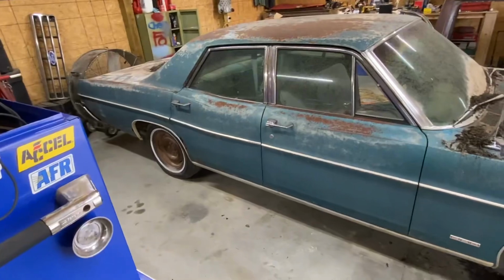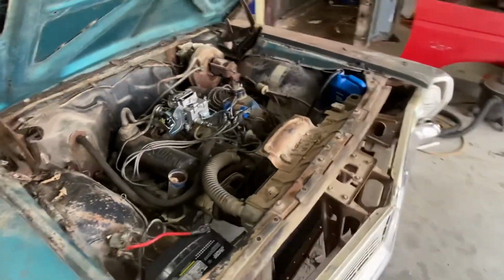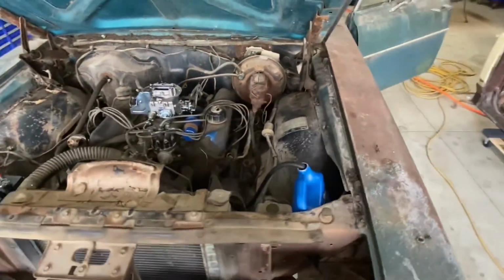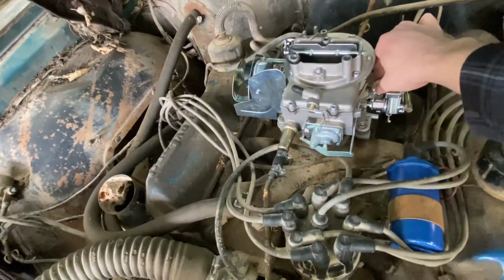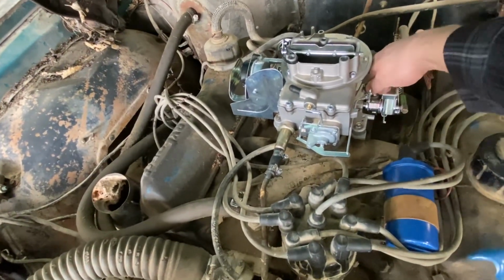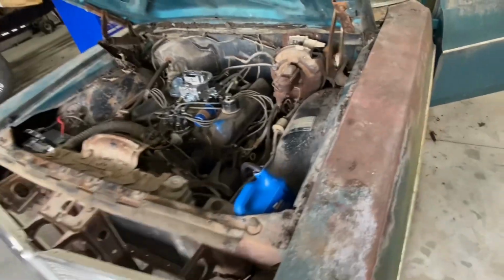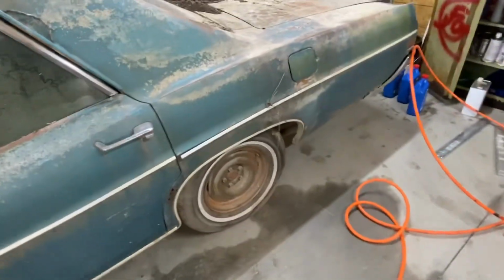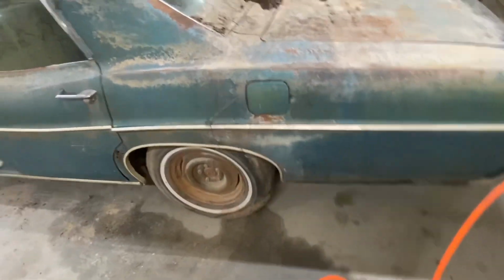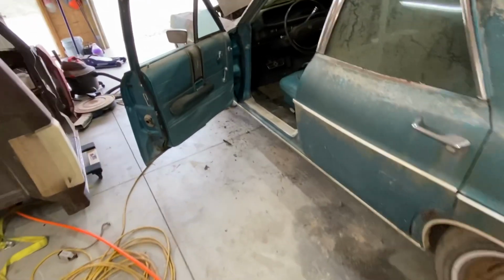Well, I figured out a problem. We just had a carburetor gasket leak, and I got it fixed. Little carburetor, that little cheap carburetor, just sitting here idling. Sounds good too. Wow.